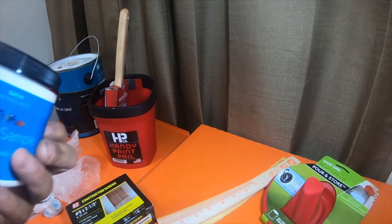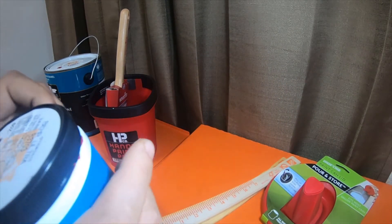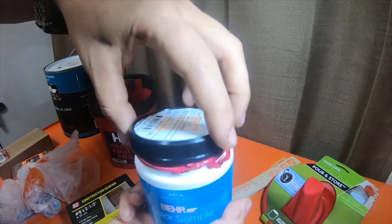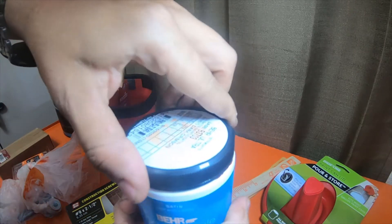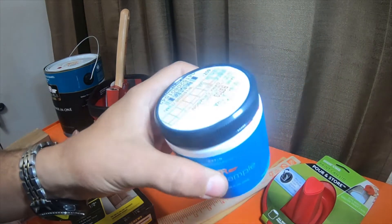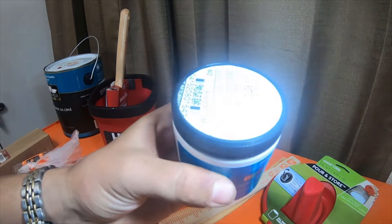So the lady at Home Depot in the paint section mixed this little color sample from Behr because I wanted to see what a specific color paint looked like. This is a dark crimson red. This jar is usually like three dollars and some cents, and she mixed this up to show us on paper. It kind of has a pinkish color on paper, but when it's actually on an item it has this dark red crimson look. This is Behr ultra paint — a satin finish deep base, interior paint. What I needed was for exterior, and instead of charging us she gave us this for free. It's 7.25 fluid ounces, which was kind of nice of her.